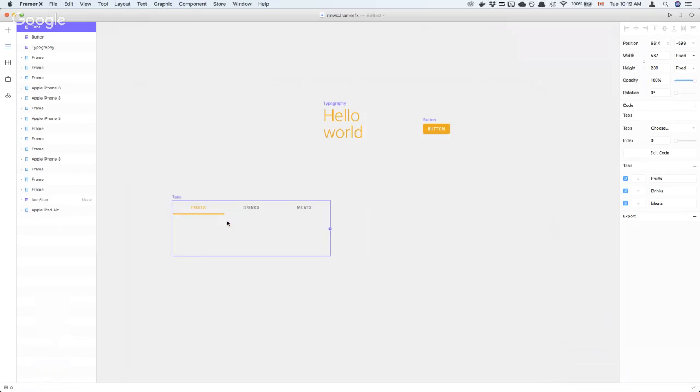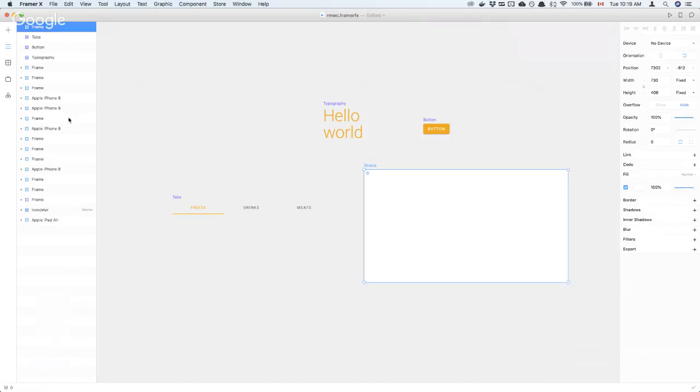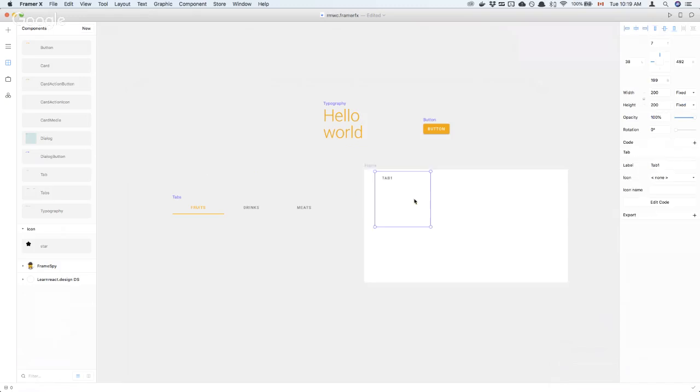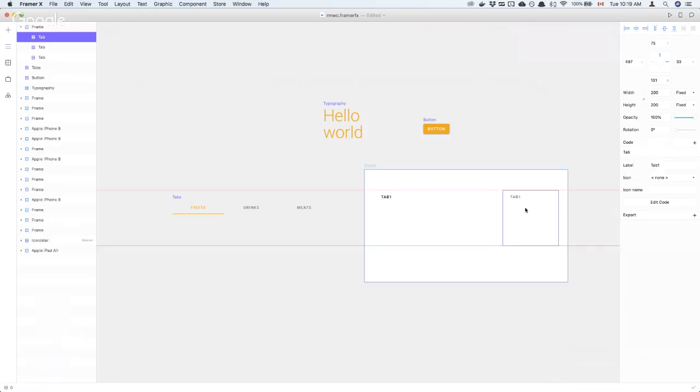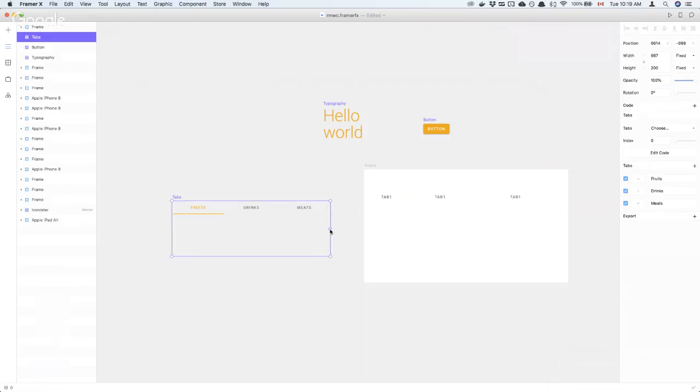Texts are not so interesting, but notice that it has a children connector, right? Let's see what we can do here. Okay, add a tab here. Tab, maybe add a few more. And then if we connect to this, we'll have all three tabs, right?